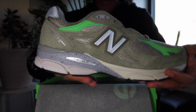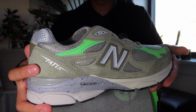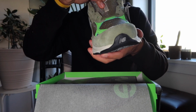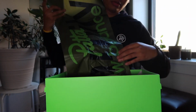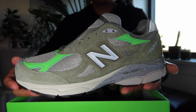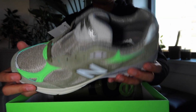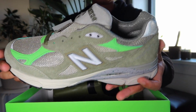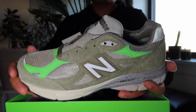Along with that, I think it's just the overall colorway. They look very similar to the Joune 990 V3s in that sort of olivey color, and I don't think the neon accent colors here were liked by the masses. I can't say I'm crazy about this bright green accenting as well, but at the same time, I think it's a lot in the styling and how you wear these. A lot of times I'm wearing wild colored sneakers and then just wearing some neutral uppers, and I think that's certainly the case here.